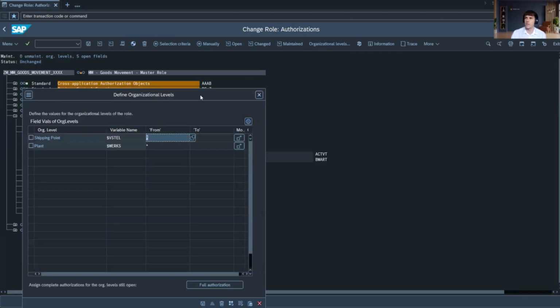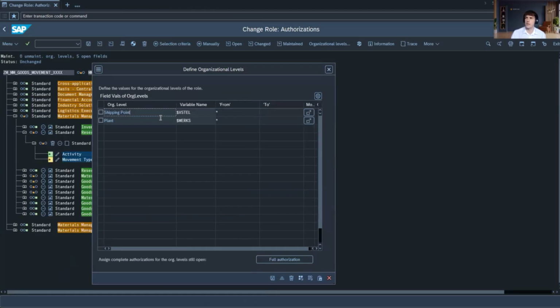What an organizational level typically is, is points on your enterprise structure, whether that's a shipping point, a plant, a company code, etc. Those are predefined SAP standard organizational levels.